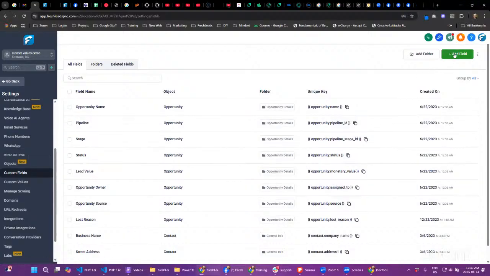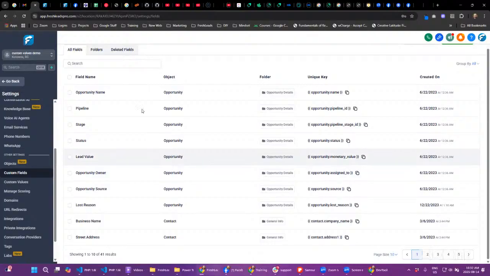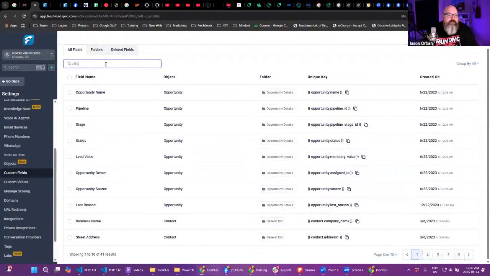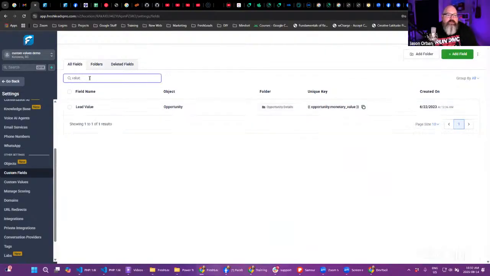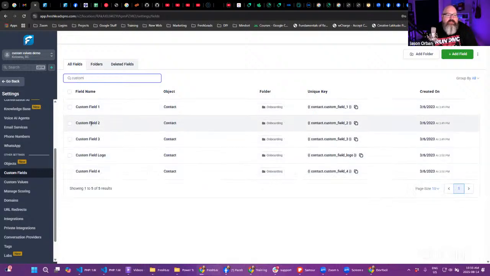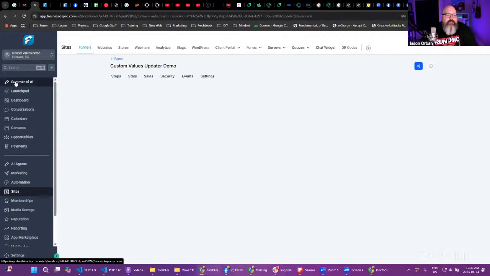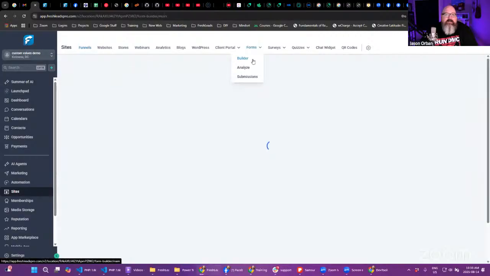So in here we just look for custom field 1, 2, 3, 4. That just kind of matches our custom values that we're doing for this demo account. Then once you create those, you can create a form with those fields in it. So form builder, custom values form.